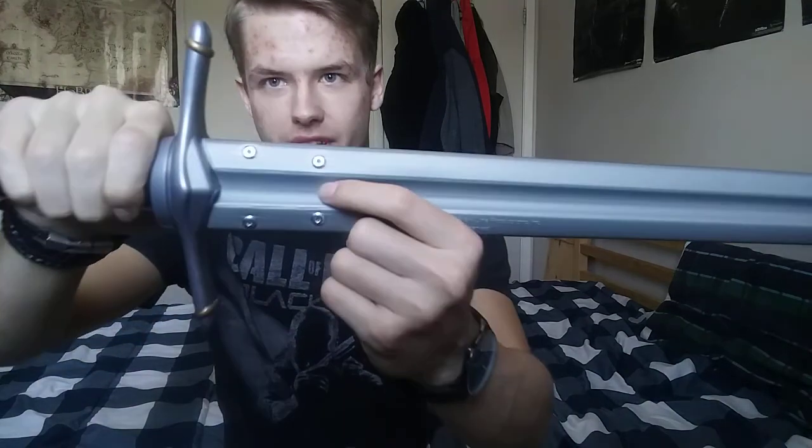For the cons, I still don't get what those things on both sides of the blade are supposed to be for. Also, when you try to swing it like in the fighting scenes from Lord of the Rings, it feels like it might break — every time I swing it hard, I worry about that. It is plastic and assembled, but I'm not sure how durable it is since I haven't seen anyone else order this type from Amazon. I don't want to risk breaking it and having to reorder and wait two to three weeks for it to arrive again.